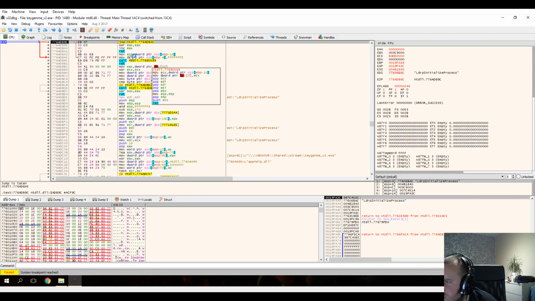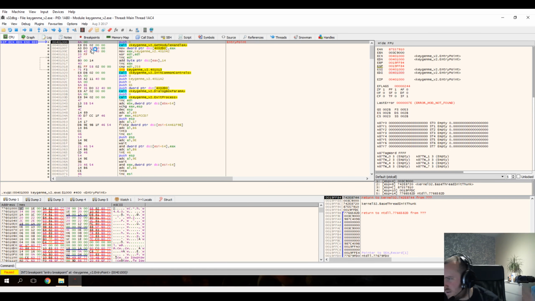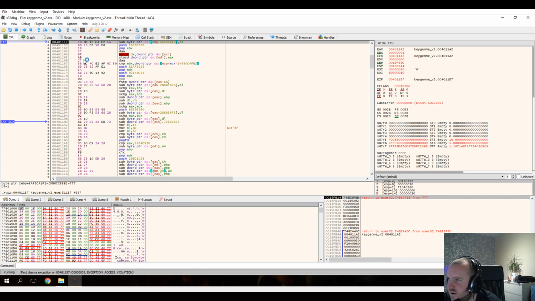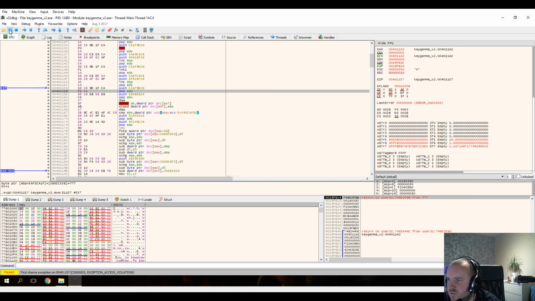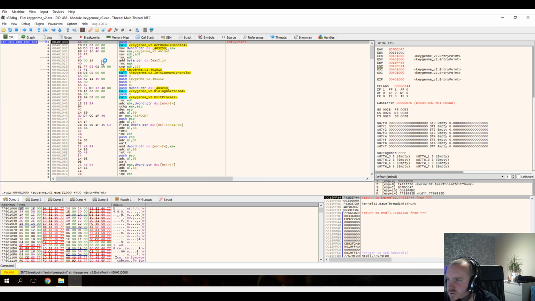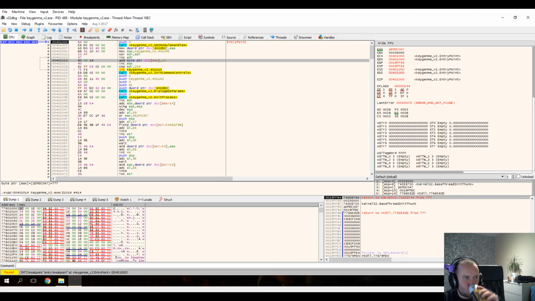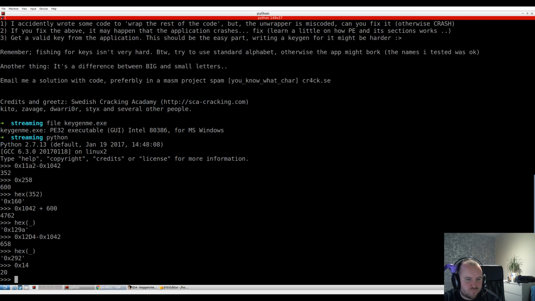So maybe the proper way to do this now would be to run this more systematically and try different values here. So maybe I'm actually going to do that.